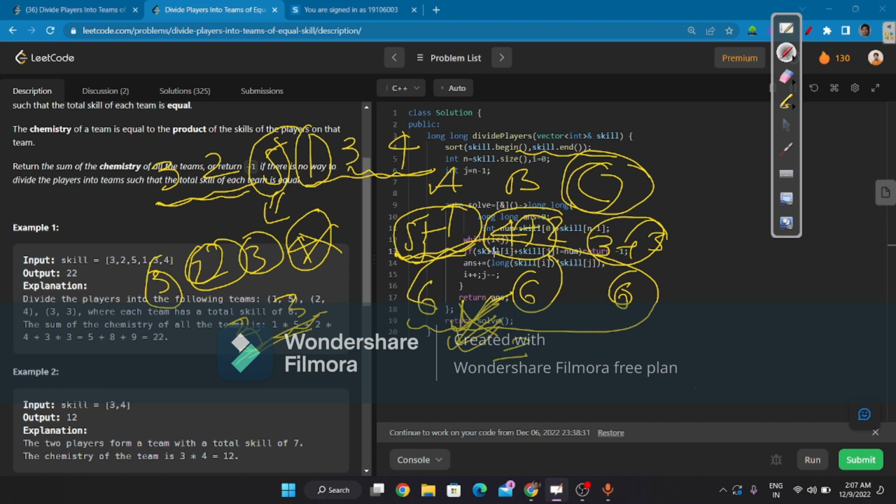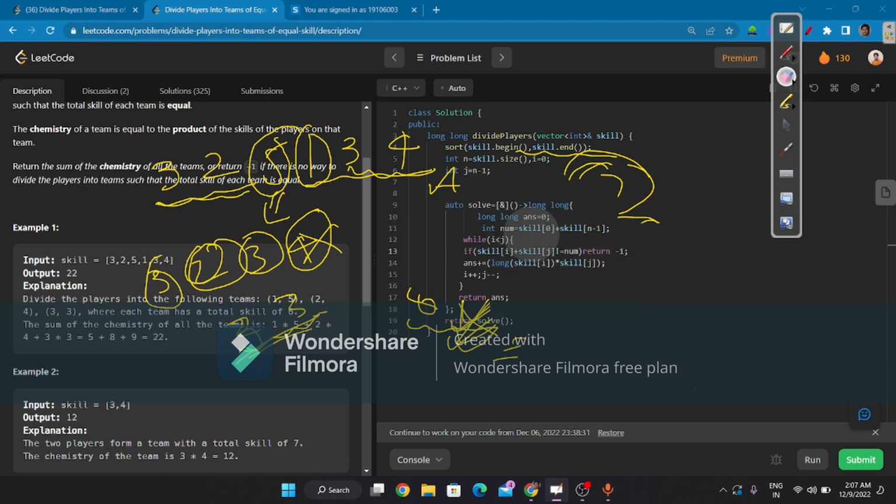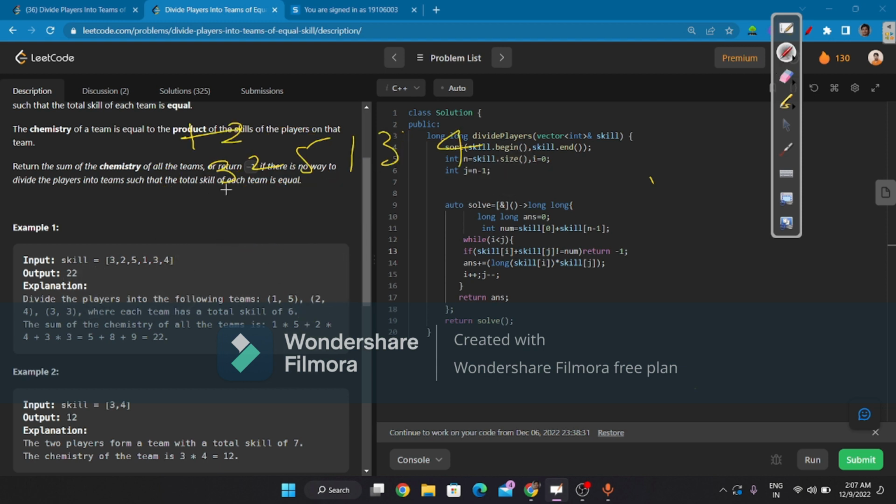Okay. So now if I discuss the intuition behind this approach, then the intuition would be like, let's say we have to divide it into 3 teams, A, B and C. You have to choose for A, 2 5. You have to choose the maximum element. So first what did we do? We took the minimum element along with the maximum. So let's say I am not going to take this minimum element. I am going to take any element other than the minimum element. Okay. Any element that is not minimum.